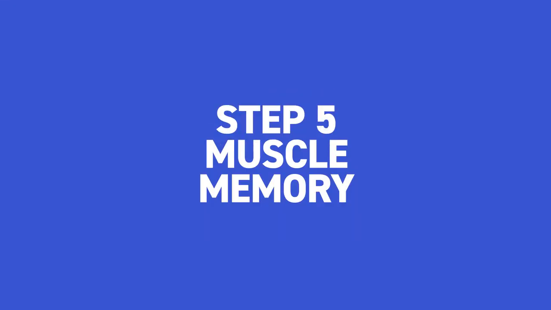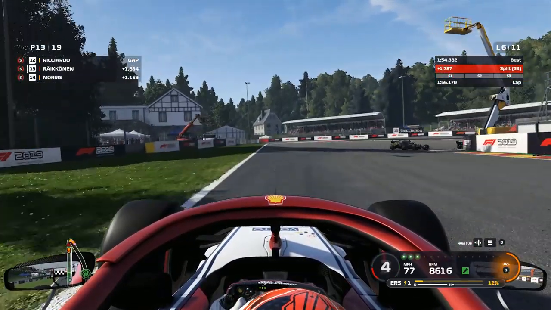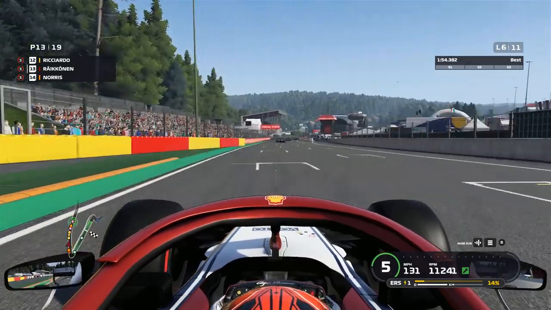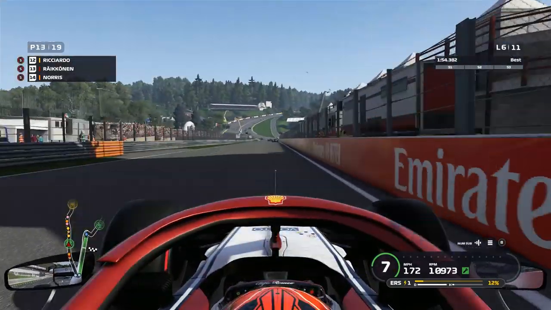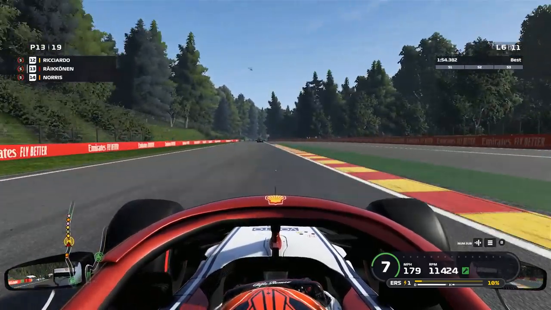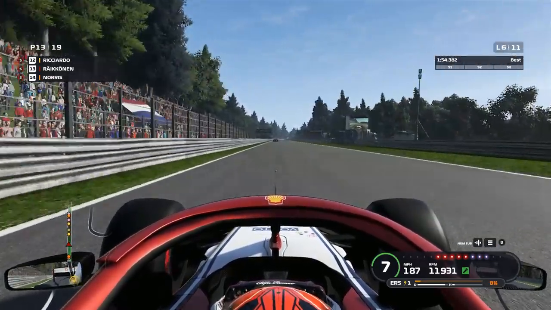Tip 5, muscle memory. We talked about the importance of practice in our last video, driving without the racing line, but it really is vital to being a good sim racer. The top drivers in F1 Esports will be practicing every single day to the point where muscle memory takes over, and accelerating and getting the right amount of traction becomes second nature to them. Some drivers take longer than others, so don't worry if you feel you're taking a while to get used to it. The most important thing is to keep going, and in time, the results will start to show.